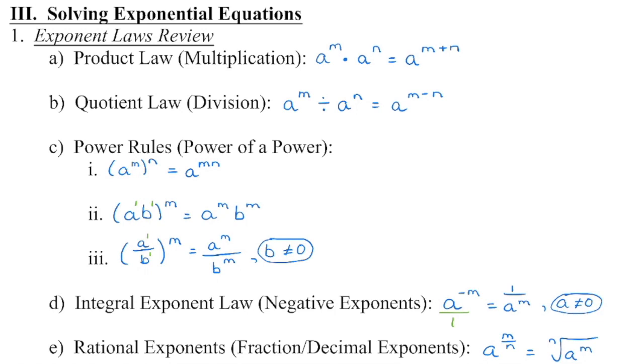If we have a fraction exponent or a rational exponent, we can get rid of that fraction exponent by converting it into a radical. So remember, the denominator of the exponent becomes the index of the radical. The numerator of the exponent becomes the exponent on the radicand. So think the denominator goes in the groove and the numerator is the exponent on that radicand. Those are all things we learned in previous years that we're now going to utilize in order to solve an exponential equation algebraically. We're going to play a little game here to warm up.